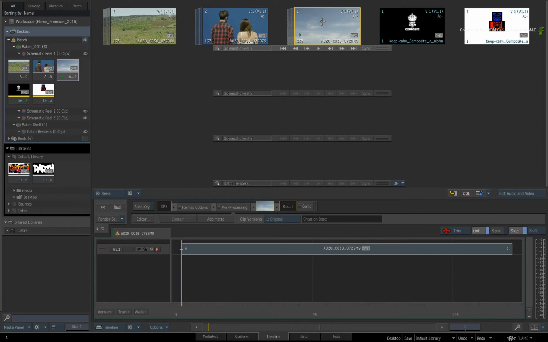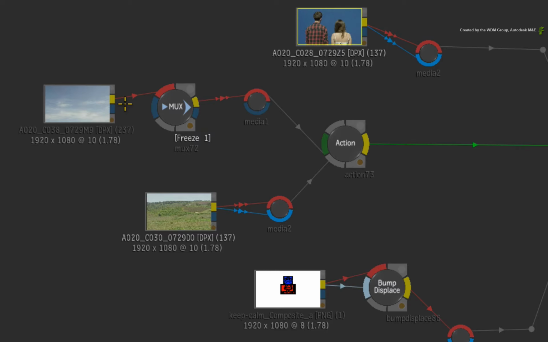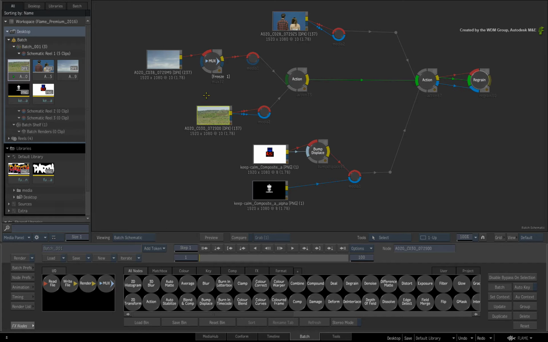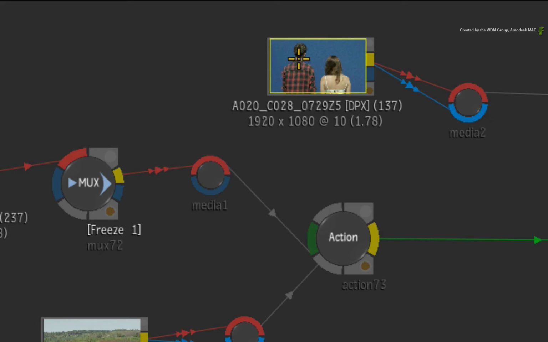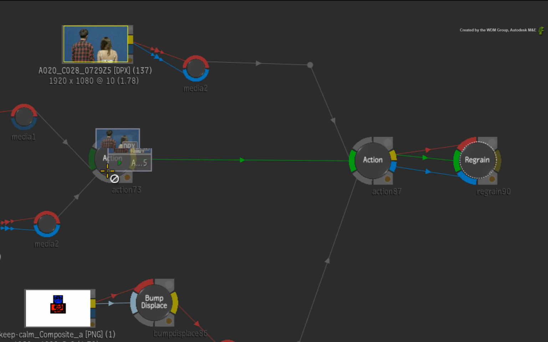Now there is one small thing I'd like to show you in batch. If you select the clips in the flow graph, it highlights the clips in the schematic reels. It's been mentioned a few times that these clips are one and the same. Now, if you wanted to duplicate a clip in the flow graph, you must not drag the existing clip from the schematic reel.